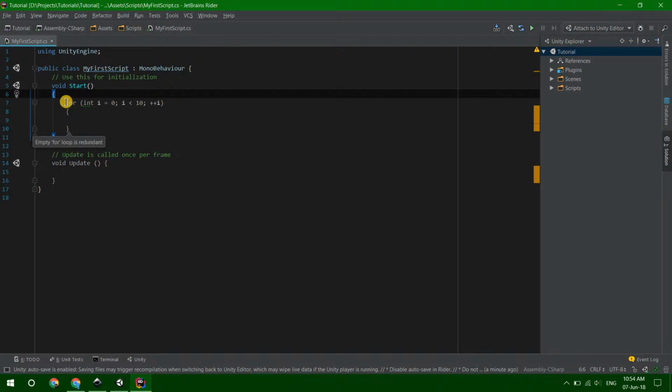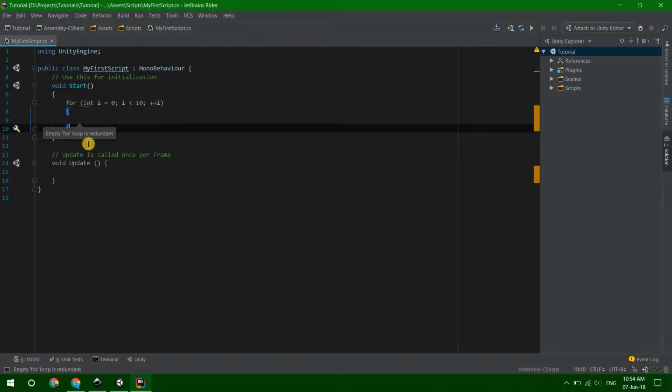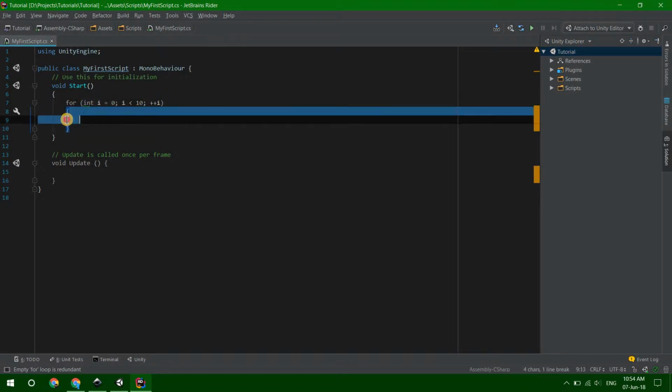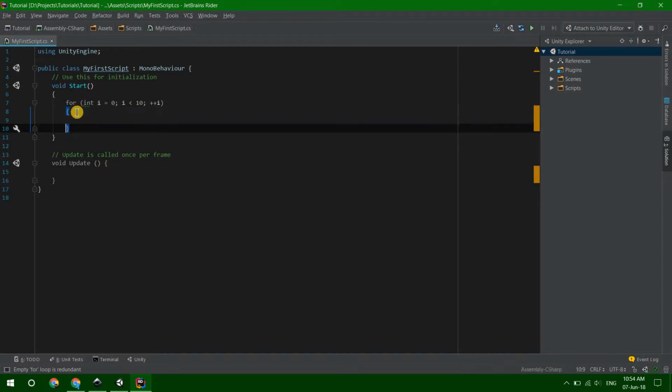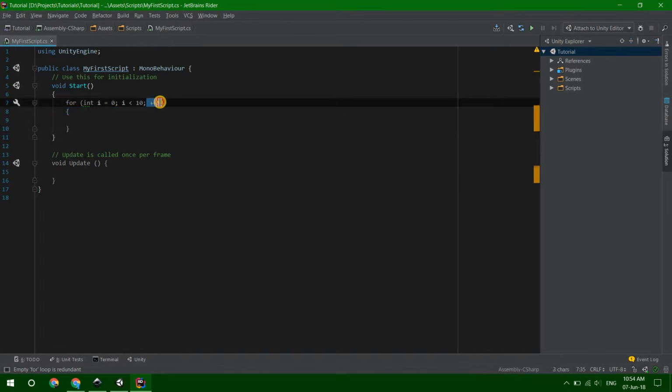Okay, so what this means is that we are creating a variable i. We are setting it equal to 0. And then we are executing this thing inside here. After all the code inside here is executed, we go up here, increment our i, and check if it is less than 10.